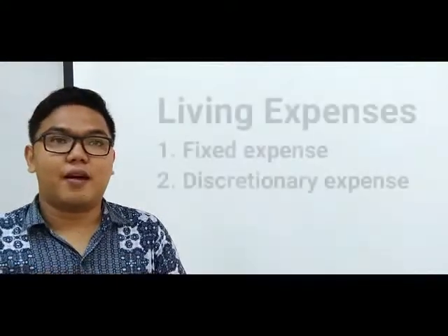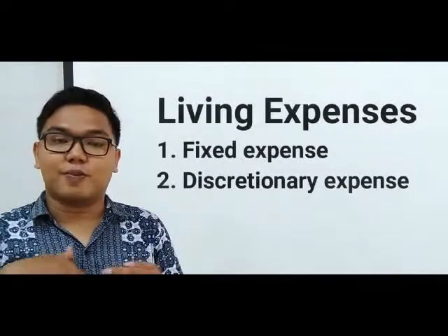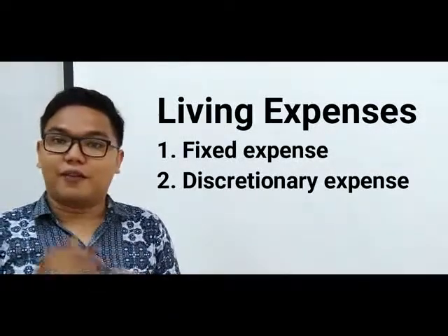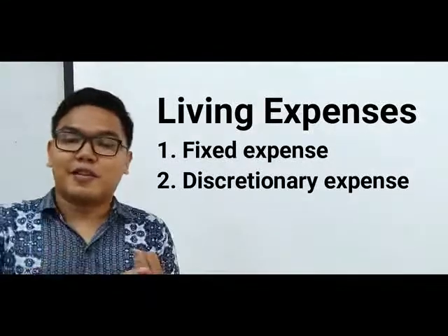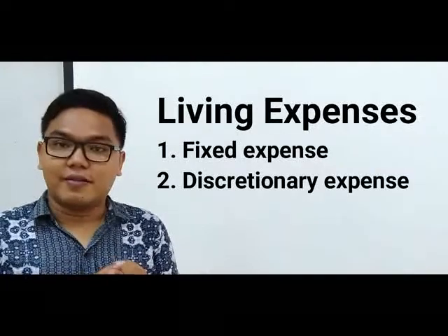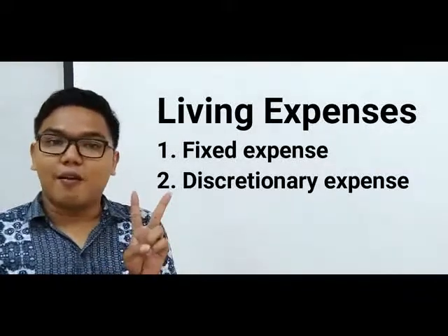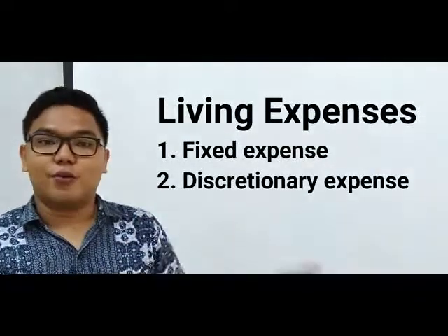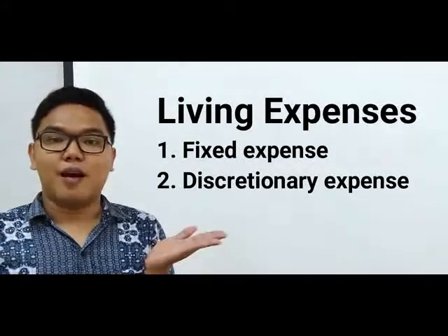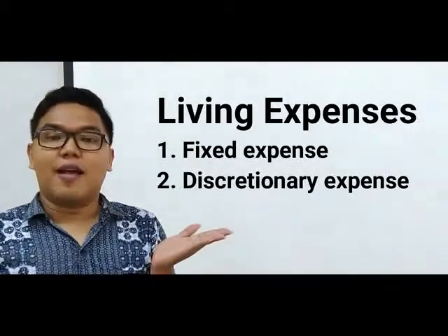Next, we are going to talk about living expense. What is living expense? Living expense is the amount of money that you need to spend in order to keep you alive, like food, transportation, and your rent, if you're renting a house. So there are two types of living expense. The first one is fixed expense, and the second one is discretionary expense.